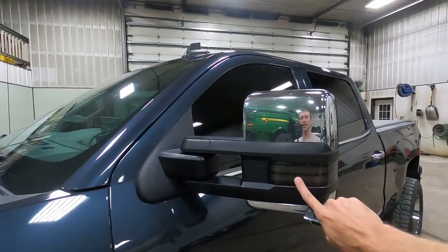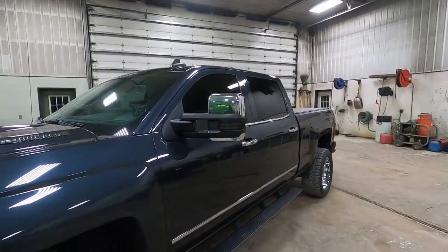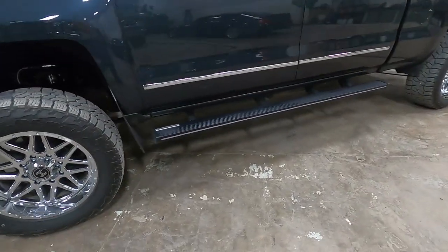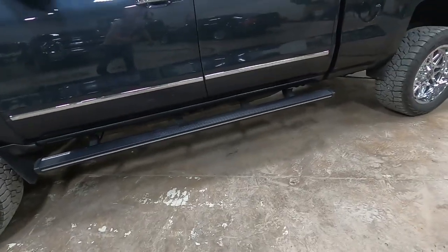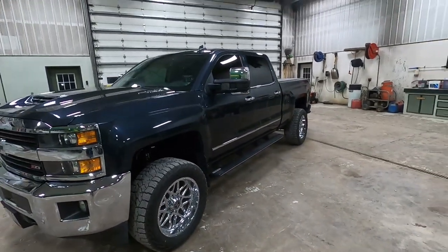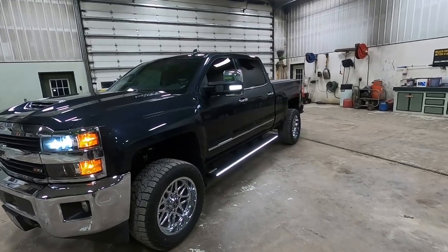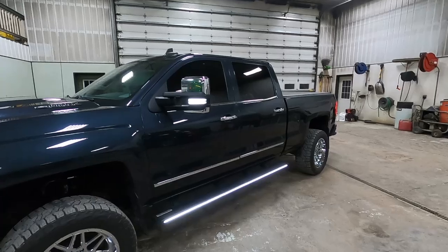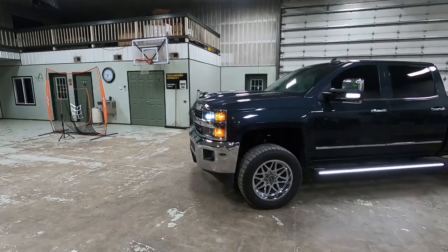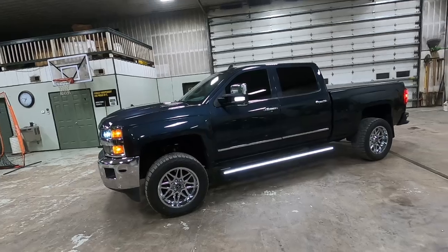The only thing that I've actually done as far as lighting is to replace my mirror lights with Boost Auto Parts sequential switchback and smoked versions, as well as their steps. I swapped out to their M1 steps here, and I went ahead and upgraded those to sequential switchbacks as well. So those will go together, as you can see. And obviously those flash amber with the turn signals as well, and with your hazards and all that. And so I really like it overall. Once again, I really don't like the amber there in the running light, so we need to get those updated at some point. But I really do like the steps.